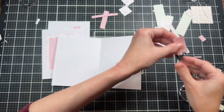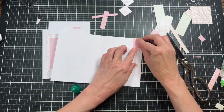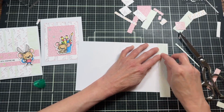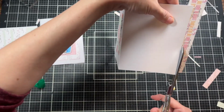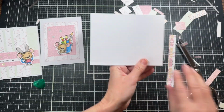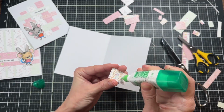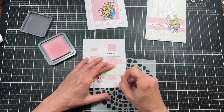So now I have more scraps. So I'm trying to see how many of the scraps I can use up, just challenging myself. I like to do things like that sometimes. Plus I hate to have all these little scraps left over laying around. So what I'm doing is just going through and using some of the scraps on the inside of my cards. So you can see for the one card, I made a banner. And then for this one, I'm just adding a strip on the inside there. I thought that was cute. And then I'll add a banner to the inside of this one as well. So you can see I did have a few more scraps left over. I will put that in my pouch, but at least it wasn't as many as I had.